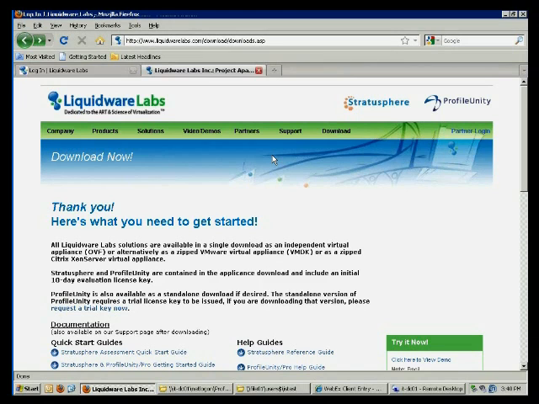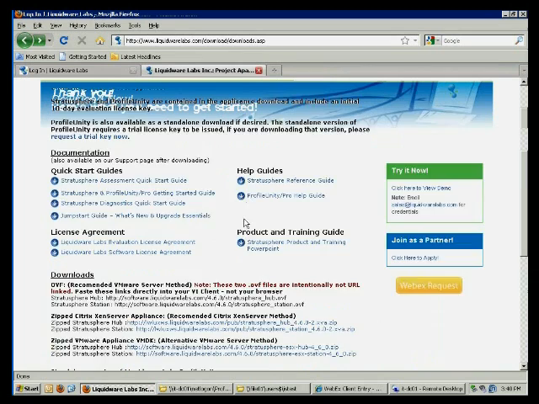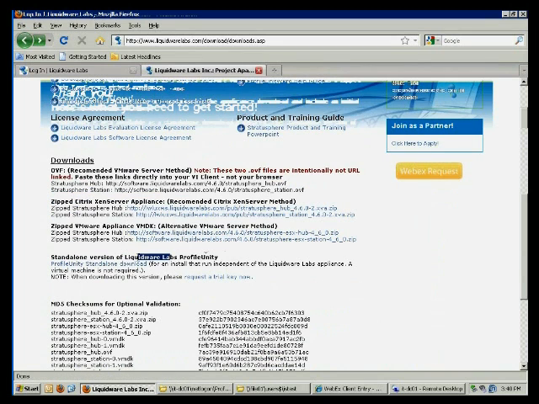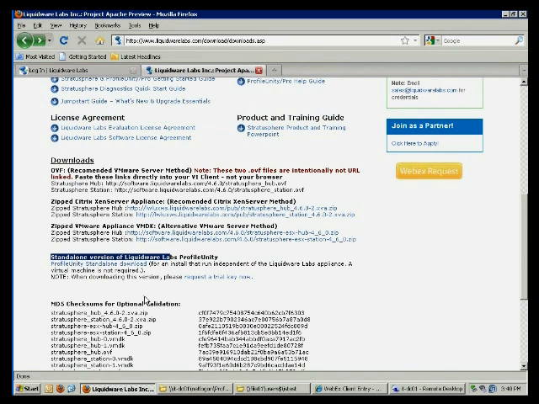On the other side of the coin, we also have a standalone installer, and that's available a little bit further down in our page here towards the bottom. The standalone version is actually a Windows installer. So if you want to install our product on top of an existing Windows system, such as an XP laptop, for example, you can certainly do that as well. It's completely up to you. When you get through the installation process, the end result is going to be the same either way, so it's really a personal choice what's going to work better for your environment.